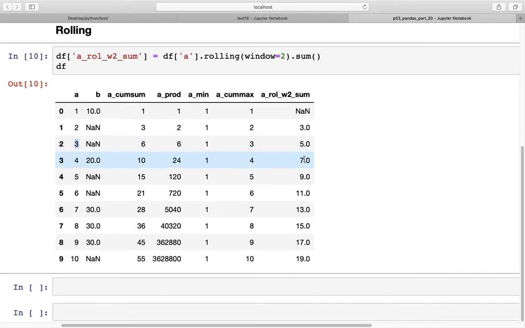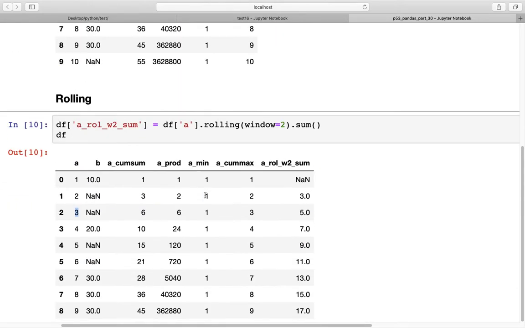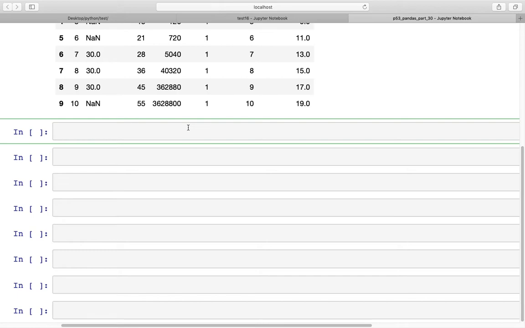Now, apart from sum, let's see how the counts work in this rolling window scenario. So if we create a new column, df underscore count, and here if we want to count the number of non-NaNs, so df of b, we'll use the column b because it has NaNs in there, dot rolling.